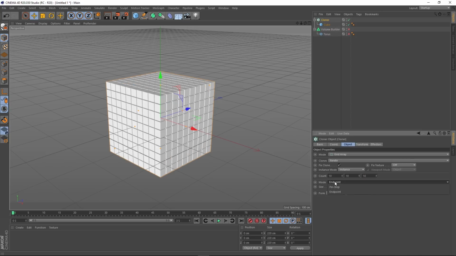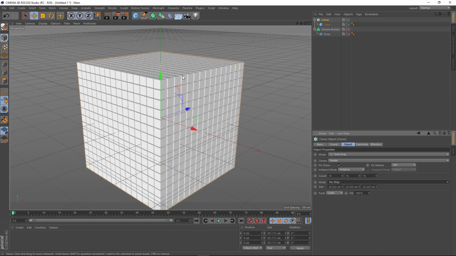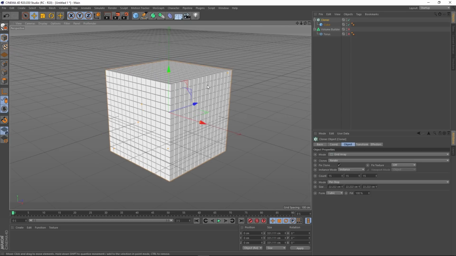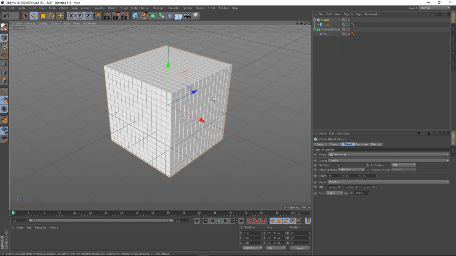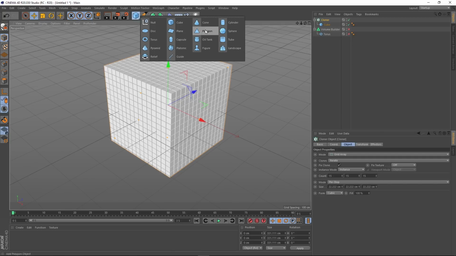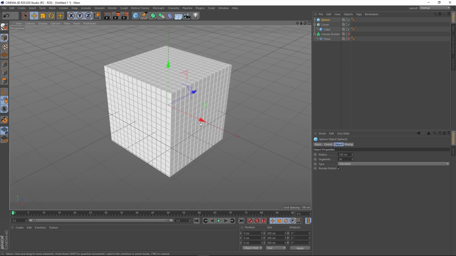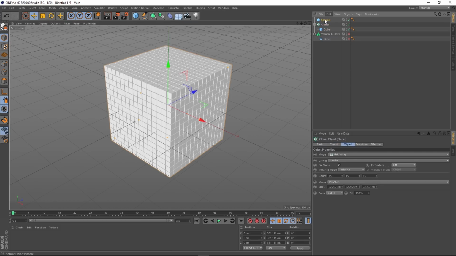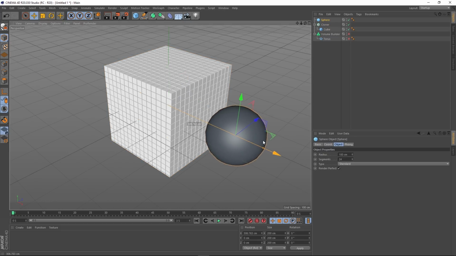Okay, and let's change this to per step, and then I can change this to 15 and it will just add the blocks on. There we go, lovely. So this is representing our voxel grid, if you like, and it will be another polygon object or another shape that will define the values of our voxels. So if I create a sphere, that's actually sat inside of our voxel grid. So you can see it's there, and it's kind of sat inside of it.